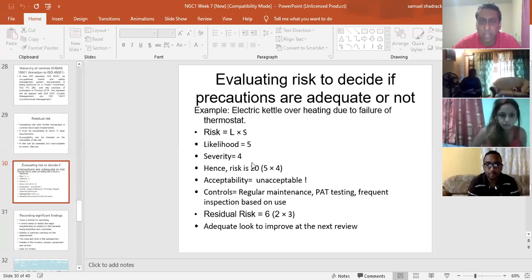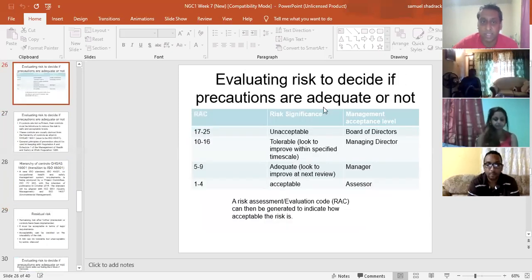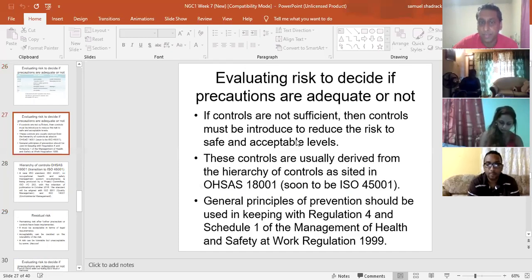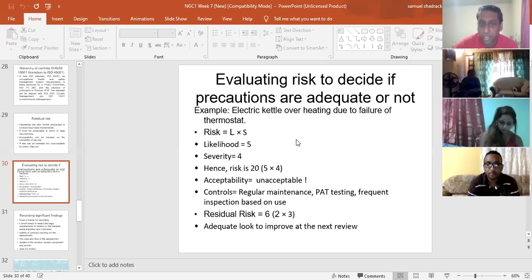So I think I had one here, someone using an electric kettle, the risk being, likelihood is 5 of maybe being shocked. Severity is 4, 5 by 4 is 20. 20 is sort of high on the grand scale of things. If you go back to this here, 20 is sort of between 17 and 25. So it is unacceptable. What we do there is stop the job, and then we put controls in place. So controls is what we come into now. So the controls here would be regular maintenance, something called PAT testing. PAT stands for Portable Appliance Testing, something they have in the UK in their law for electricity.